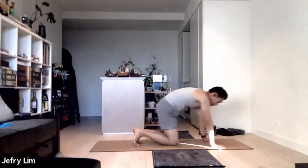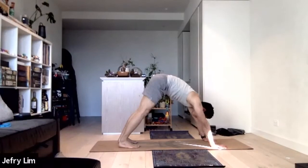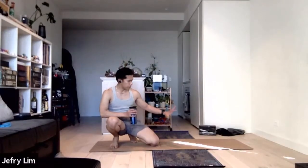So plant your palms down to the floor and push your way back into your first downward facing dog. Same thing here. I want you to grip each of your fingertips. Feel that when you're in a pose, instead of just being in a down dog, I want you to really think or feel what each pose means for you. This may be a resting pose, or maybe you're glad you're here.